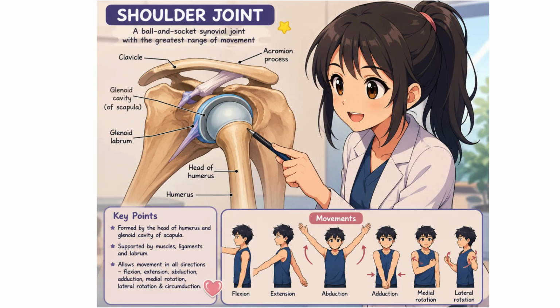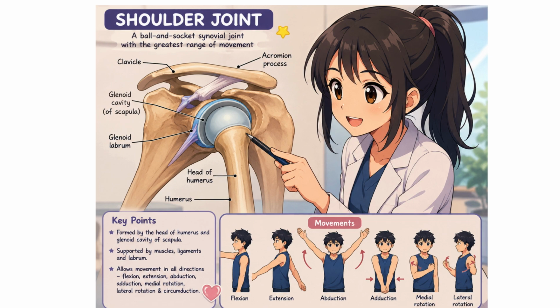The stability of the joint is provided by rotator cuff. What is rotator cuff? The tendons of subscapularis, supraspinatus, infraspinatus and teres minor around the joint capsule is called rotator cuff. Common issues of shoulder joint are rotator cuff tears, dislocation, in which anterior dislocation is more common, and arthritis. These are among the more frequent shoulder problems, often due to overuse, injury or age related wear.